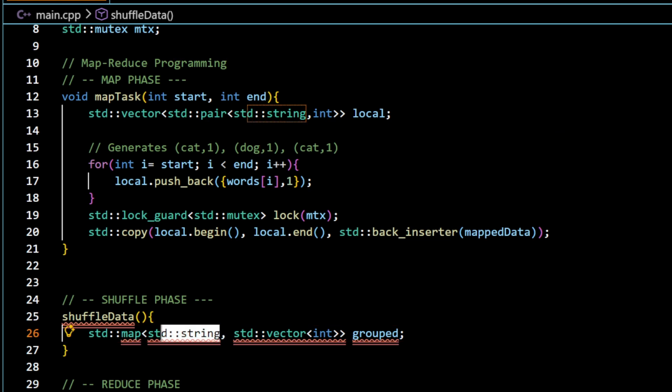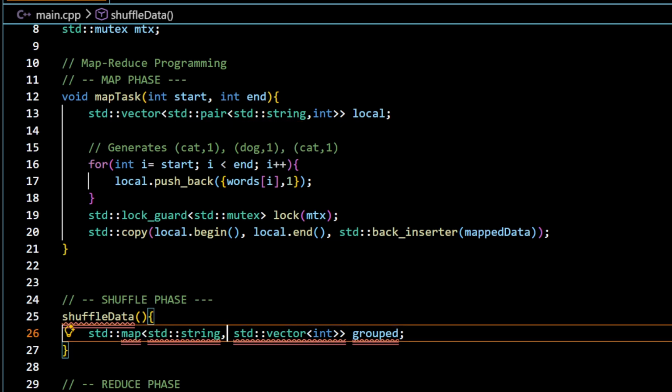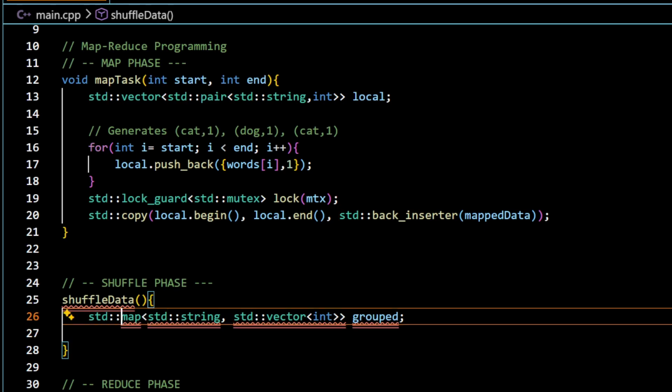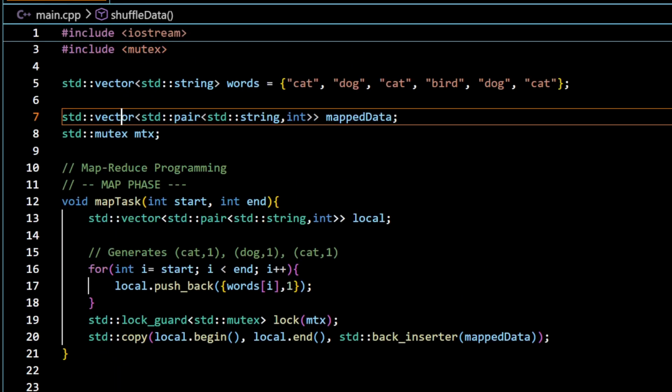So it will map the name of the word to the total count of that word. But I think to use it we need to include the map library on the top.